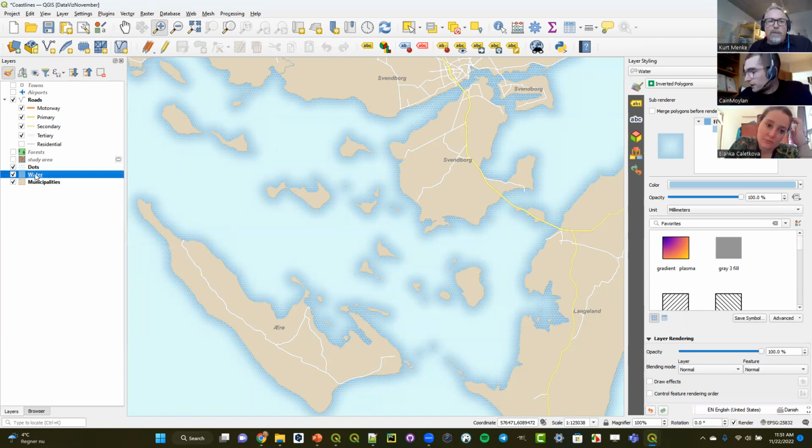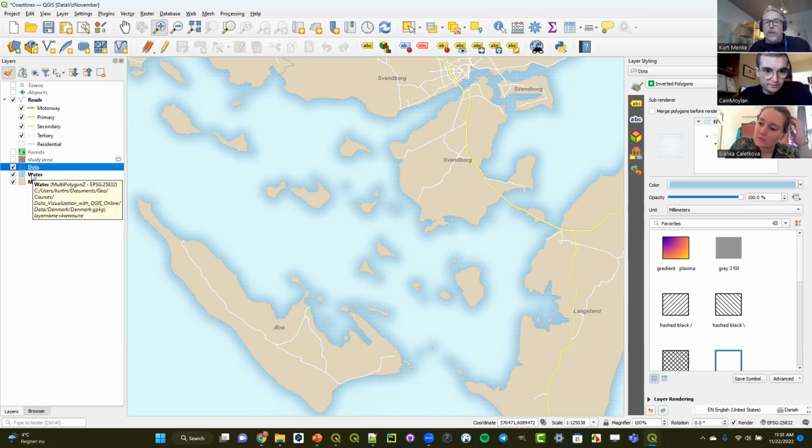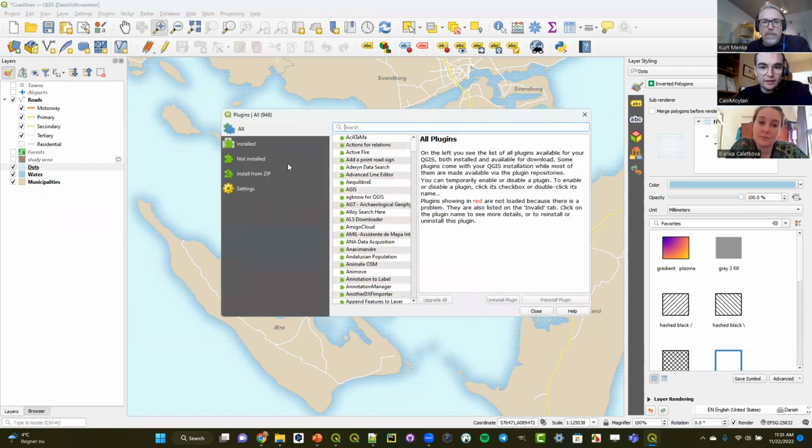But if the bathymetry was between these two layers, then dots would be blended with it. So you can apply blending modes to multiple layers stacked on top of one another. It gets kind of complex, but sometimes you can find something that works. Right. So the blending applies directly to the layer underneath. Okay.